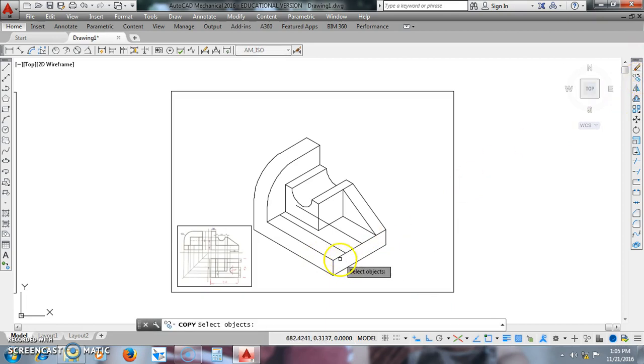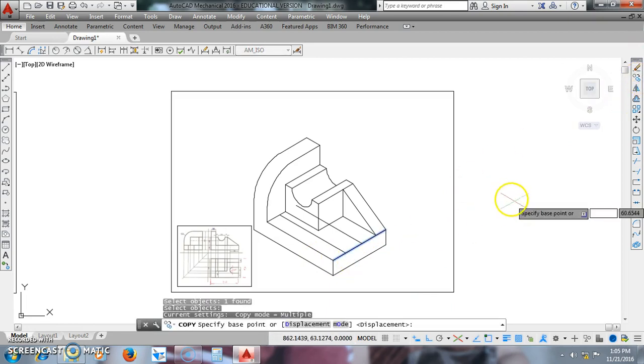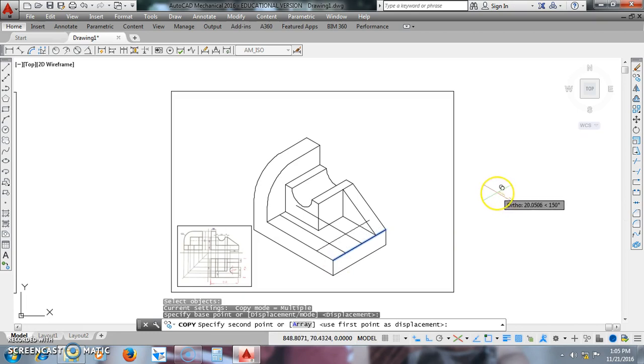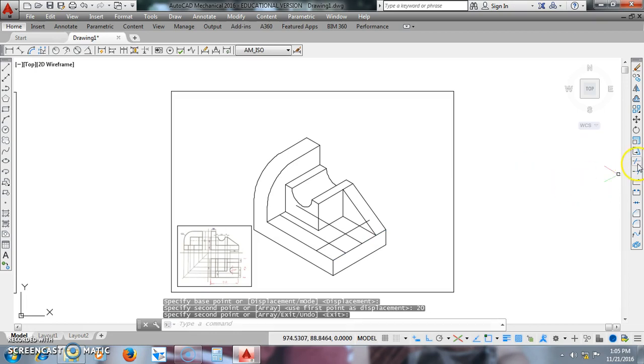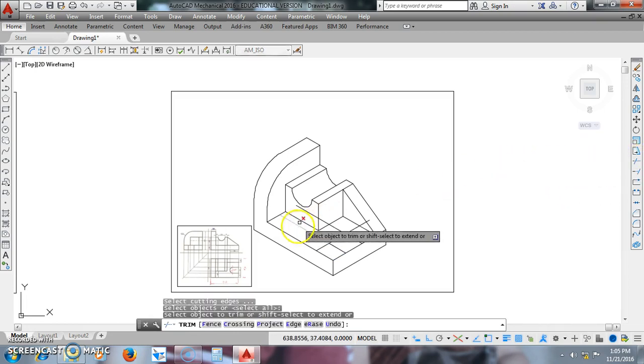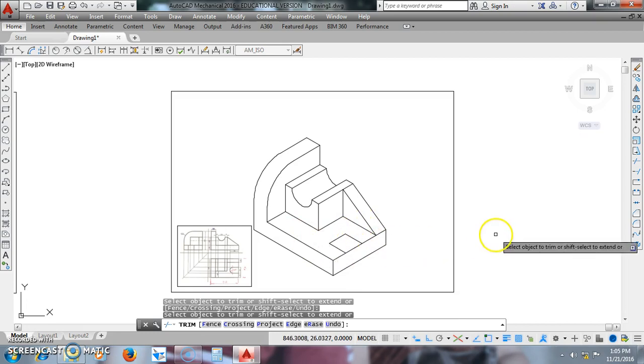Copy this line over a distance of 20 millimeters. Enter. Now trim the extra line. Trim this line and this line, this line, this line and this line and this line.